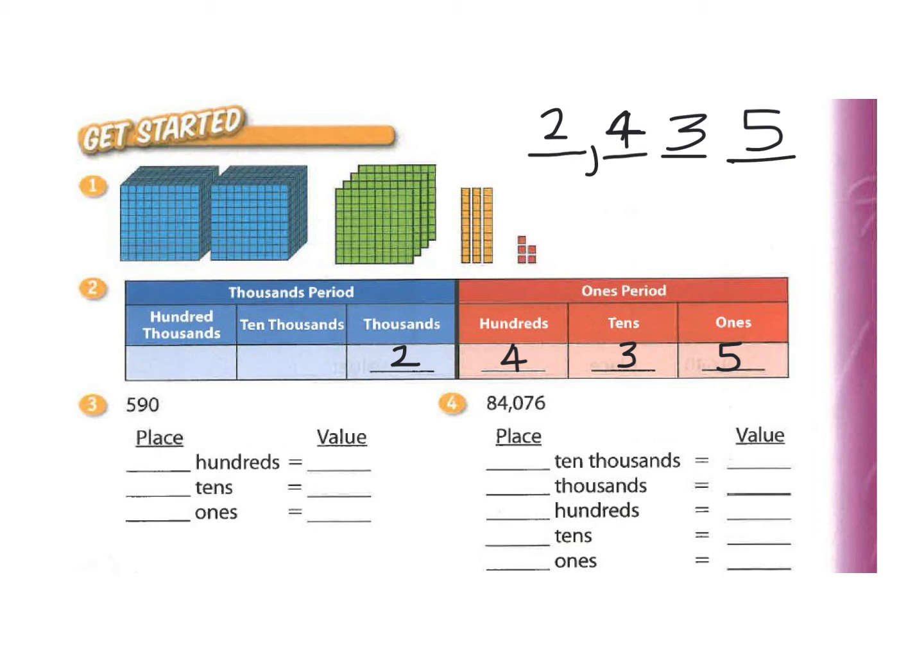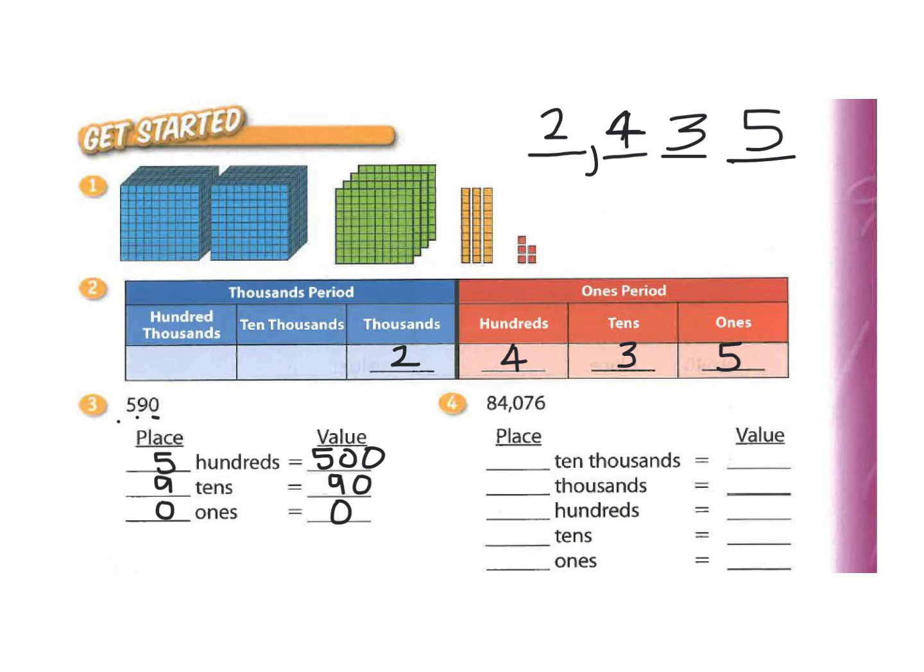All right, so then we're going to look down here at this next example. 590 is our number. And we know that there are 5 hundreds, 9 tens, and 0 ones because of the place value. But like we said in the last slide, 5 hundreds means that the value is 500. 9 tens is 90, and then 0 ones is still 0.